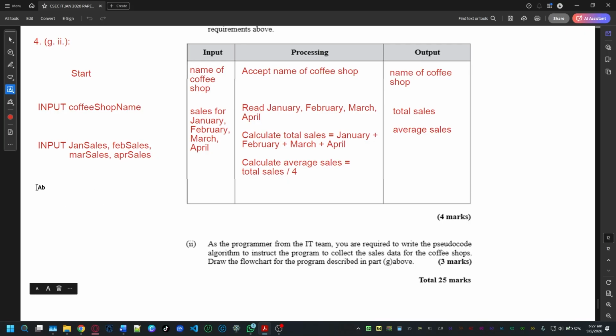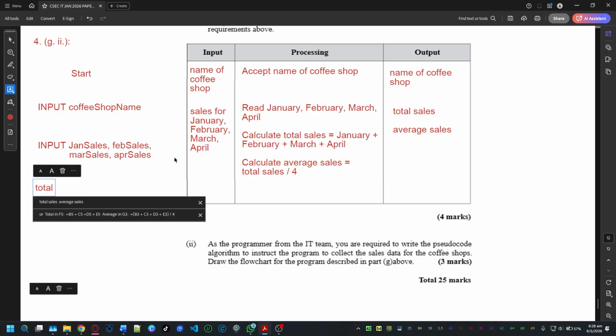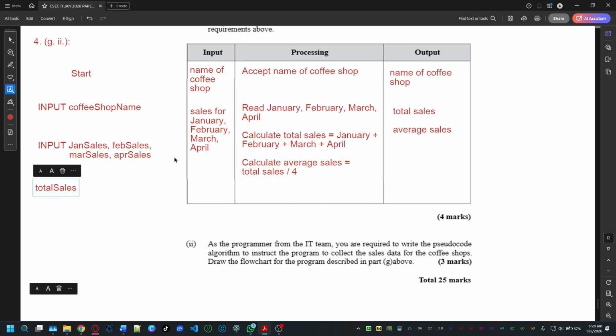So the next one will be to do a calculation: total sales equal to January sales plus February sales plus March sales plus April sales.